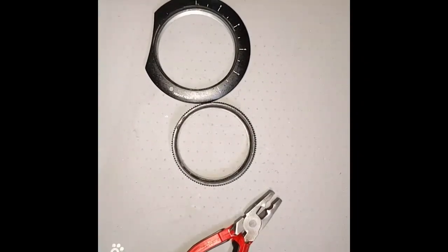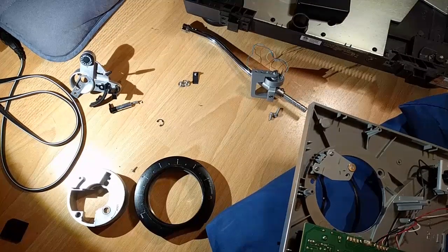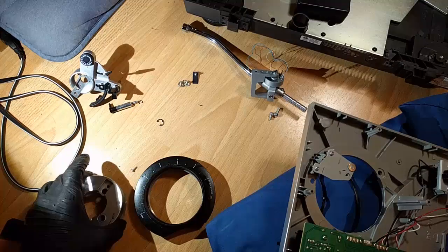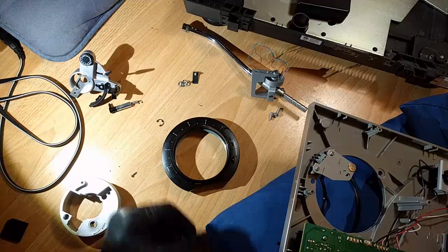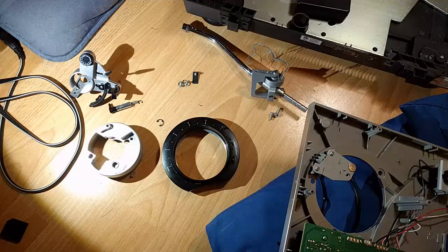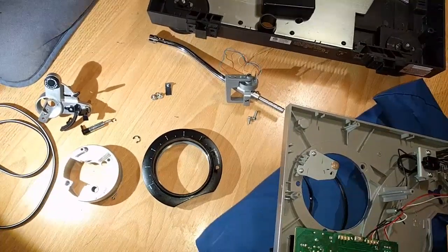Hey folks, back here with the ATLP-120 repair, the Audio Technica knockoff turntable of the Technics 1200. This thing took a really bad fall, and I was not super optimistic that I'd get it repaired. But now I am super optimistic that I'll get it repaired because I fixed all of the really bad mechanical damage.